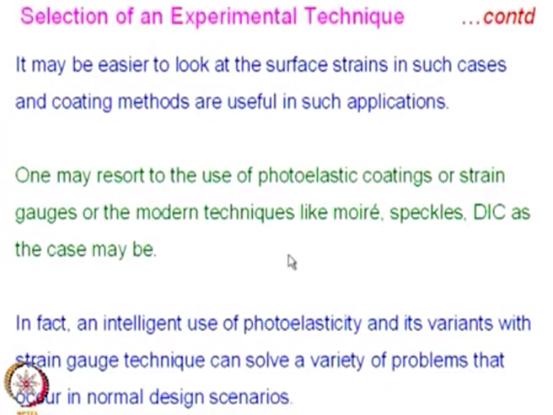And that is the reason why in this course we would focus more on photoelasticity and strain gauges, because it is a general purpose technique, and the overview looked at a variety of techniques. So, with this background you can do a self study, and if you have to look at any one of those particular techniques, you will be able to appreciate what the physics is, how to exploit the physics, how to go about it, and so on and so forth.